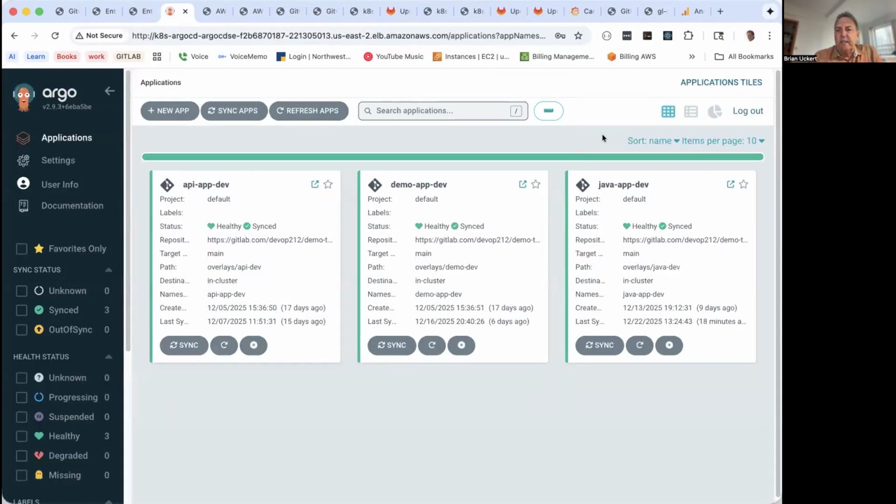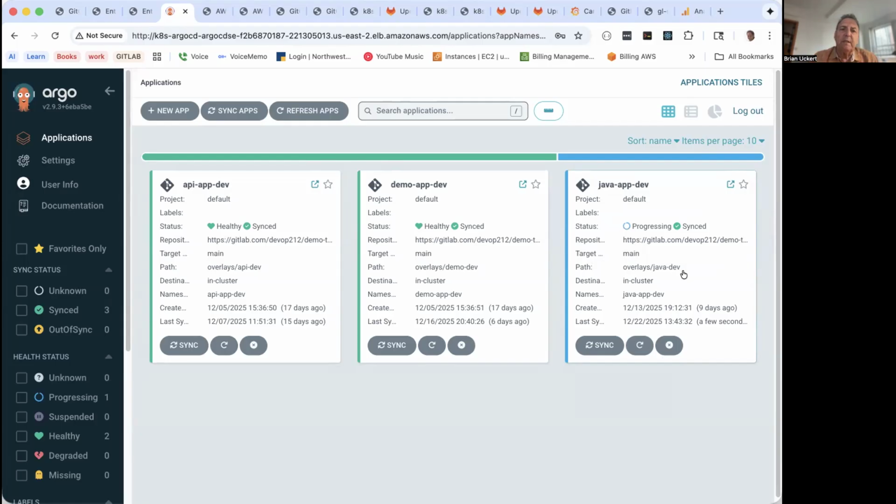So let's take a look at what ArgoCD looks like at the moment. And you can see we're in a healthy sync state. Now we just deployed, so we would hope to see this progressing or out of sync. But since Argo pulls every 3 minutes and it hasn't been 3 minutes yet, we can refresh this and see it. Watch it turn yellow for a second, and now it's progressing.